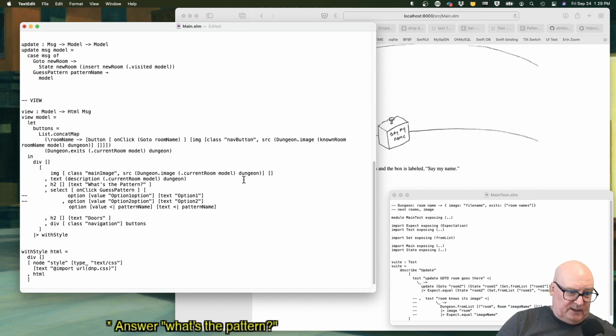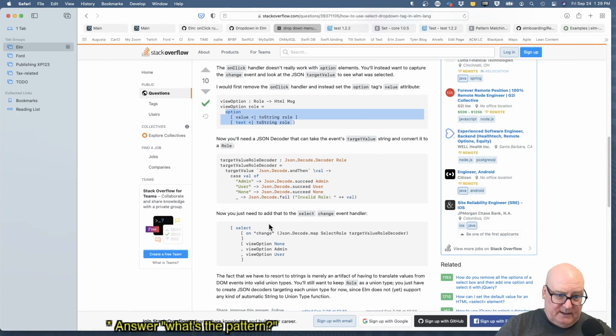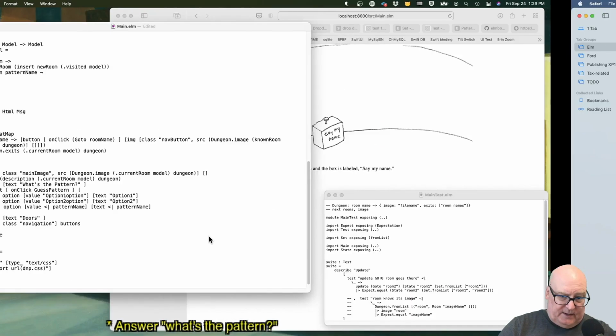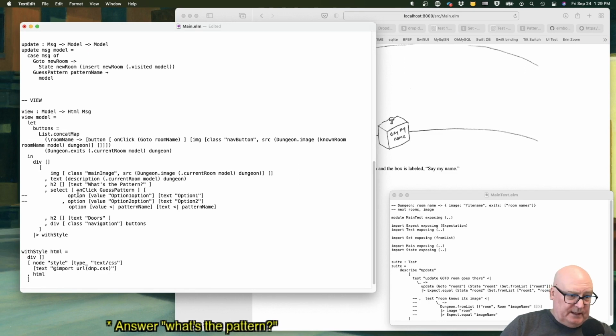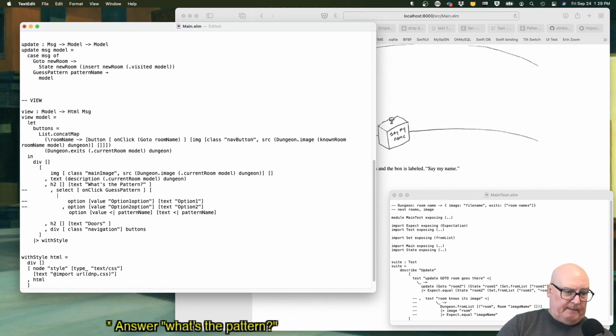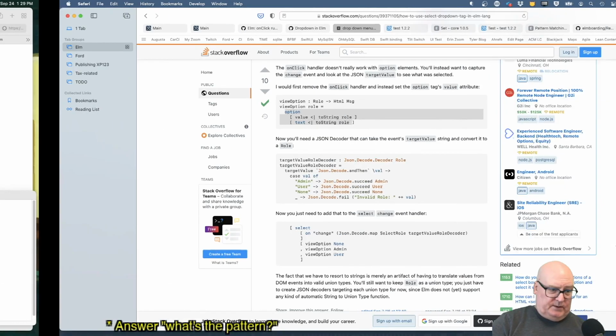Let's see what his on click select does. He does select on change that. Okay, so let's do select. Again, I'm going to comment this one. Okay, and what goes in the brackets?